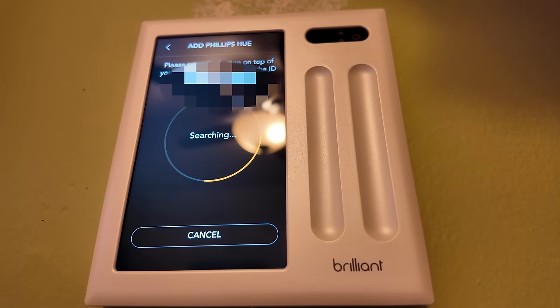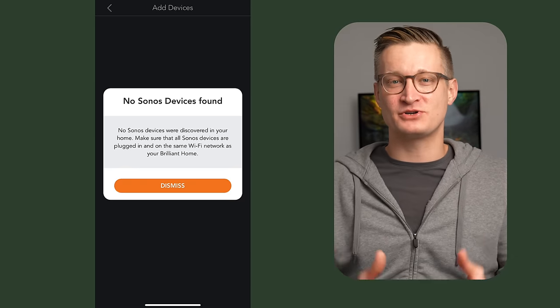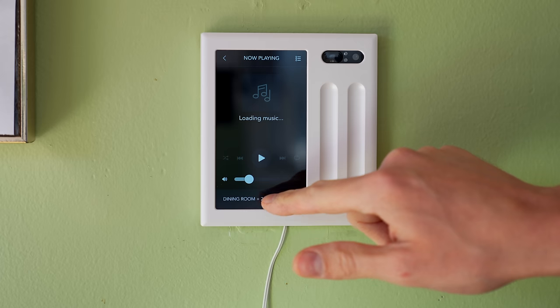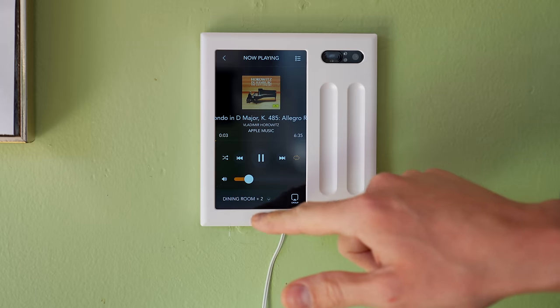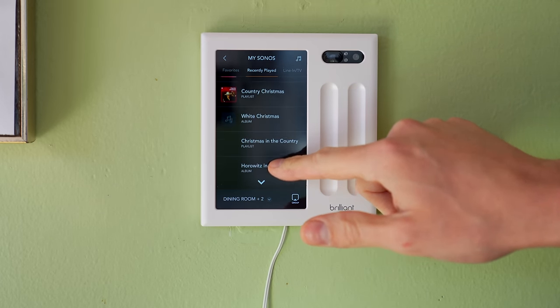I found there were a lot of cases where I needed to retry setting up accessories like Philips Hue and Sonos. One helpful tip was to remove the integration in Brilliant and then re-add it if you're having trouble getting any devices to show up. But Brilliant still only sees four of my six active Sonos speakers. Weirdly enough, it can still control the ones it doesn't see if they are grouped with one it does see. The best part of the Sonos integration is that you can easily see the current song playing and pick new music from your Sonos favorites or recently played items.